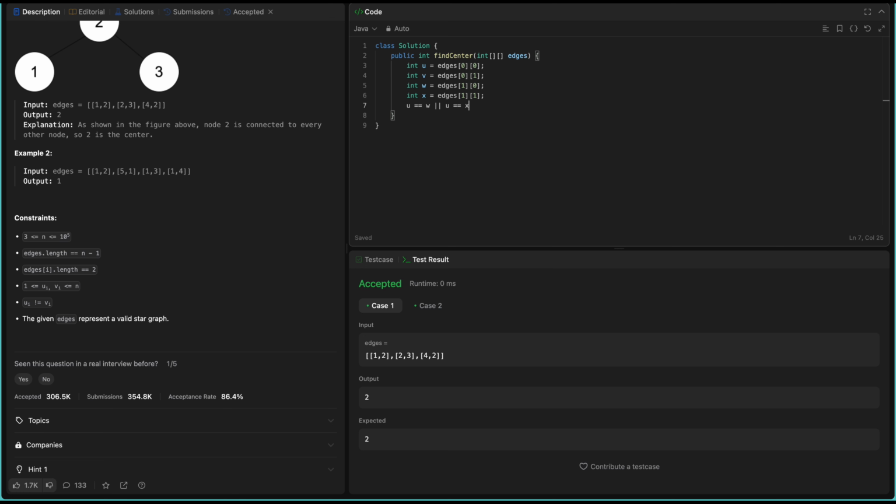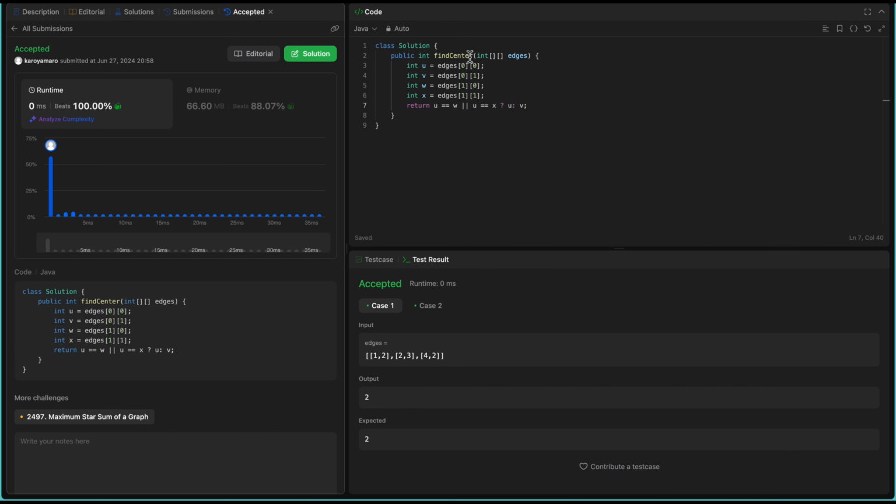That means u is common between edge 0 and edge 1. So in that case, we will return u, right? Otherwise, we will return v because either of these can be our answer. Let's run this code. Awesome. Let's submit it. And yeah, so now it's O of 1, so it actually beats 100%.